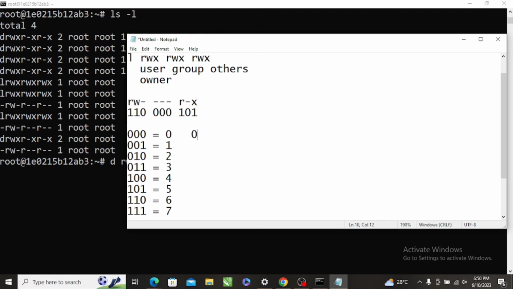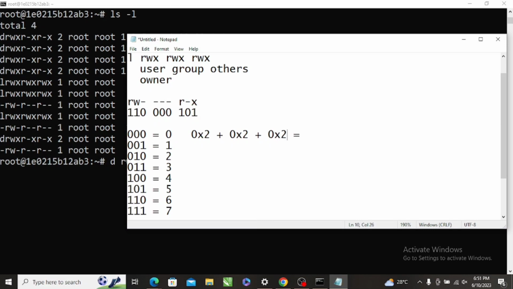Okay, so this is gotten by converting it. Binary is base 2, so it will be 0 times 2 to the power of something, plus 0 times 2, plus 0 times 2.